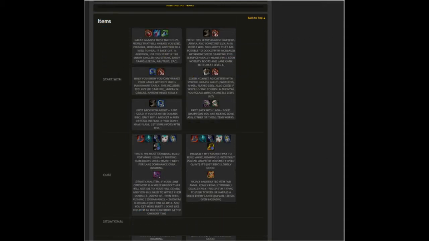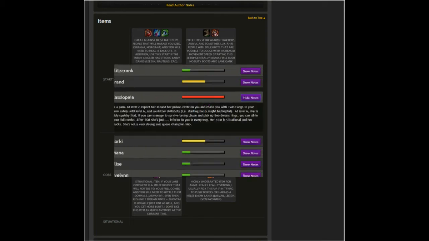Now we move on down to the items. So you can add these items to your item sets, as I've shown you in a previous video, or you can just ring them off as you need be. Use the items that are in the guide, and when you get more experience with your champion, and you start to play slightly different, you can then tweak your build as you begin to understand other items and what they do.